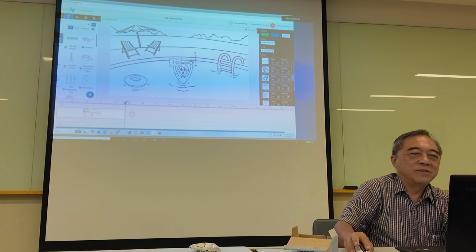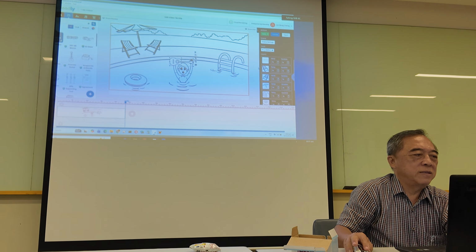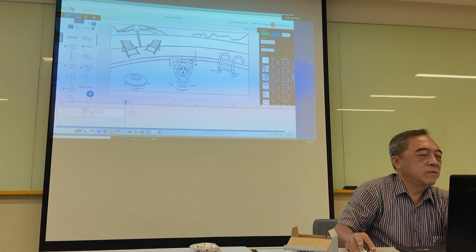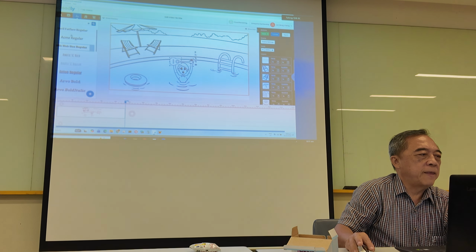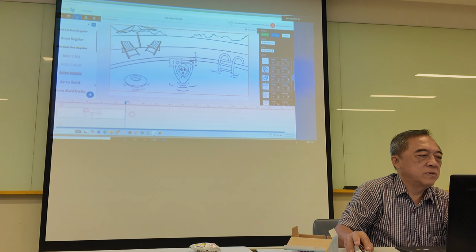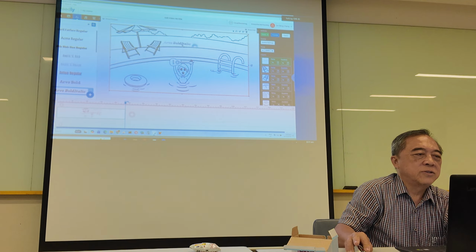Okay, so you can explore this thing if you like. There are plenty of typefaces you can use. You've got to drag and drop. This one you've got to drag.